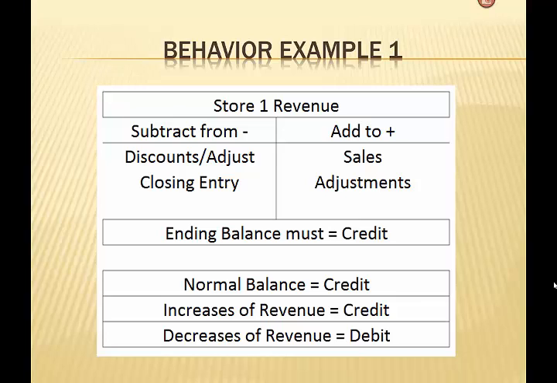Another important point is that the ending balance must equal a credit. At the end of the accounting period we should have more credit dollars in that revenue account than debit dollars. The software is going to add this up, taking all the credit entries and debit entries and arriving at a grand total — that amount should be a credit. That ending balance you'll also hear called a normal balance. If you see a revenue account with a debit balance at the end of a month, there's a serious problem somewhere. Therefore, increases to revenue we credit the account, and if we want to decrease our revenue we debit it.